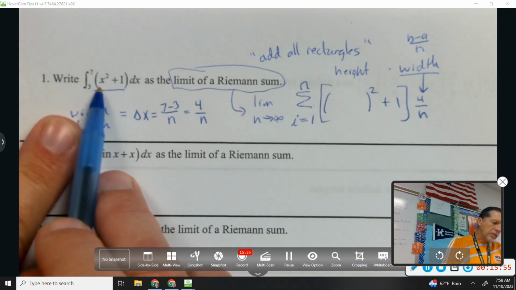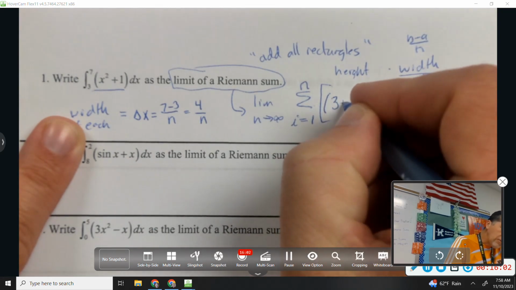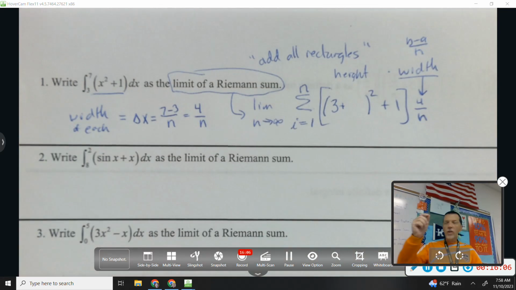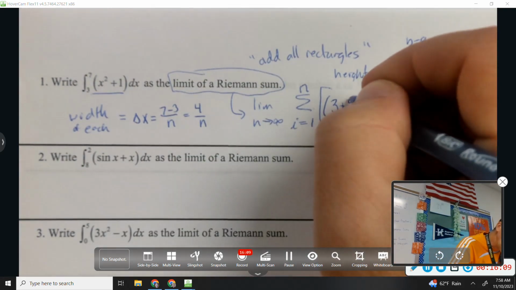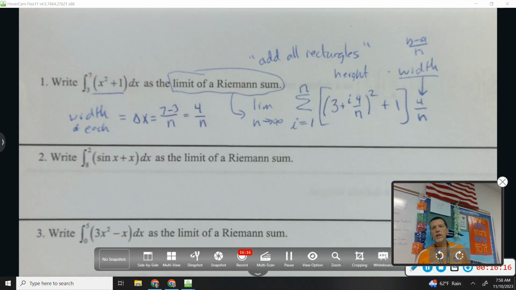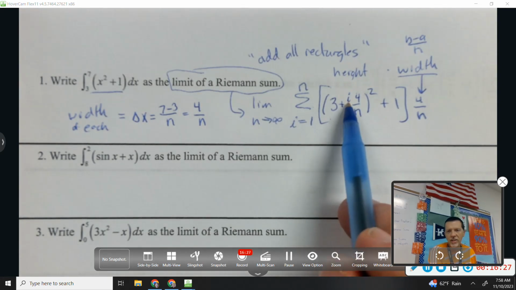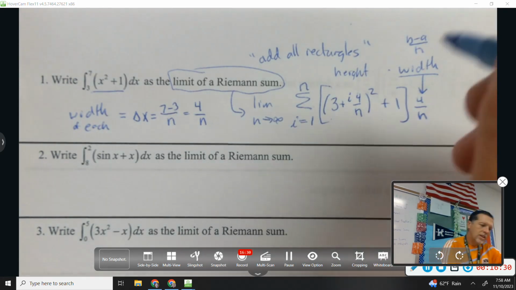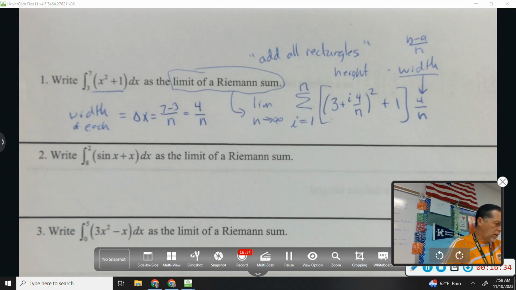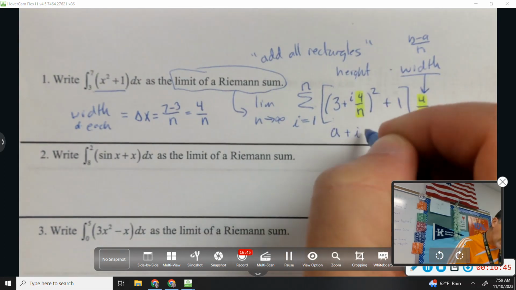Well, remember when we said we were going to plug in things, we started at a. We started at a, and we would move over each interval, and each interval was 4 over n. Each width was 4 over n. Yeah, delta x was 4 over n. So we start at 3, and we move over, I is our counter, 4 over n each time. Okay, so a couple of things. Those will match because that's our delta x. Maybe I should put this down here as well. A plus I delta x.